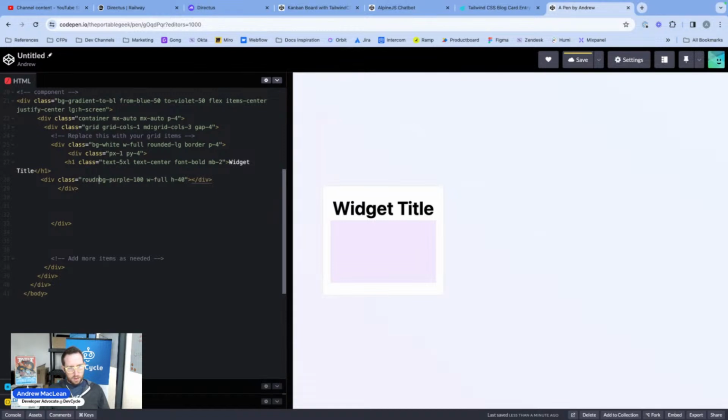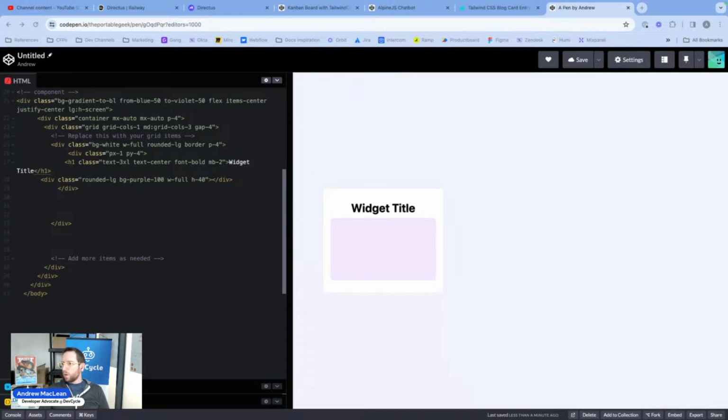Let's go rounded LG. Rounded. Okay, that works. Doesn't need to be 5XL. 3XL now. Okay. Amazing. So now we have like our base template. We have our things set up in here. And so what I need to do is I'm gonna grab from here.